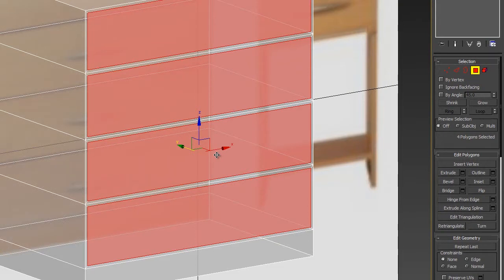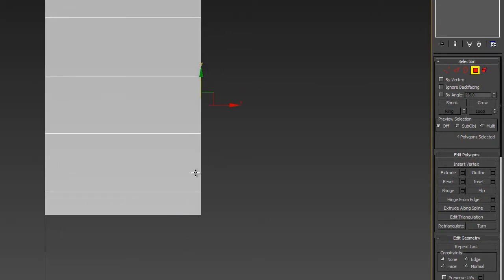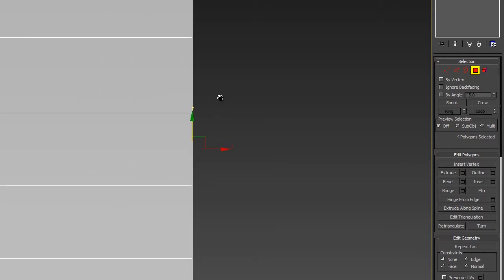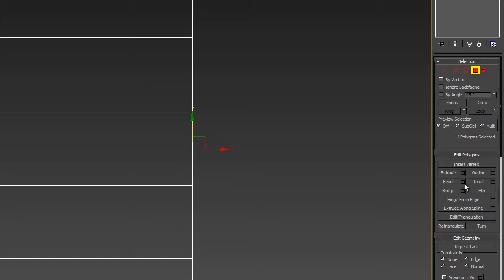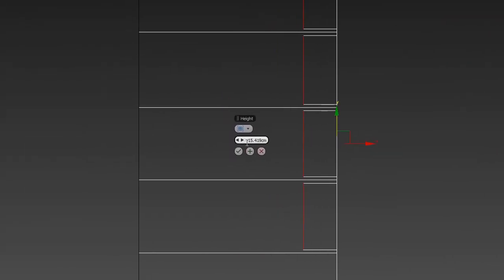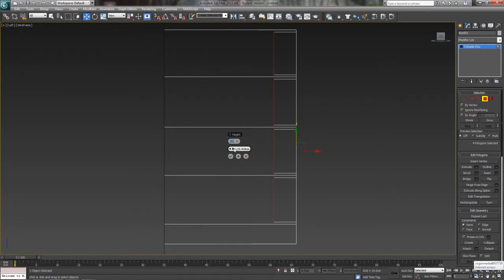So I'm going to go into the left viewport, pressing L on the keyboard for left, and turn wireframe mode on. This will allow me to see inside the geometry. So F3 and extrude. And it will be extruding in the negative direction, so that it's going inwards. Let's just make this 80, negative 80, and accept.